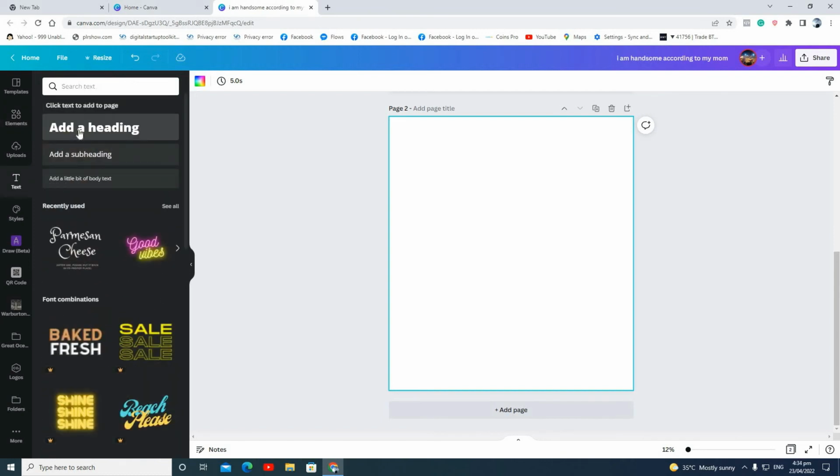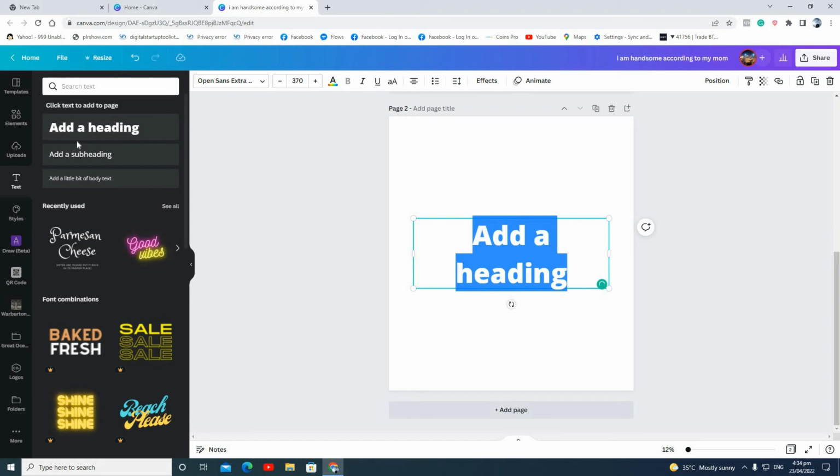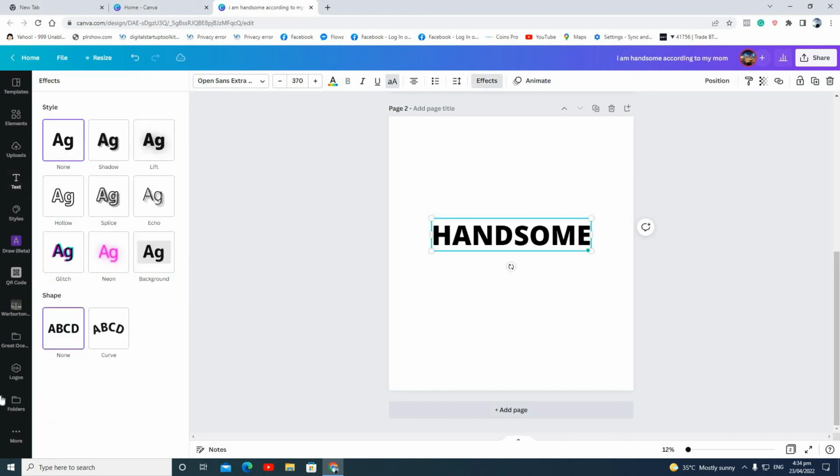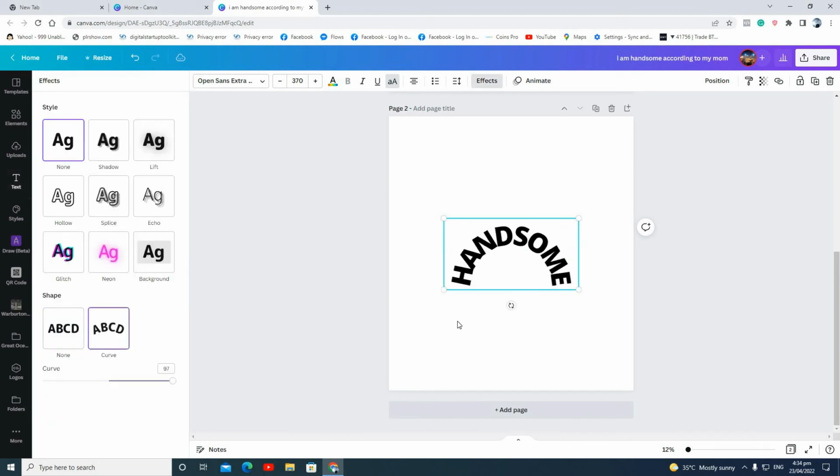For example, you have just a few texts or few letters or just a word, for example, handsome. So we'll make it uppercase again, and let's go again to effects, then curve it. Okay, just adjust it. Now we adjusted to the maximum. As you can see, it is already 100 and it did not turn around. So what we're going to do, the technique on this, is just go to here and make some adjustment on the spacing.